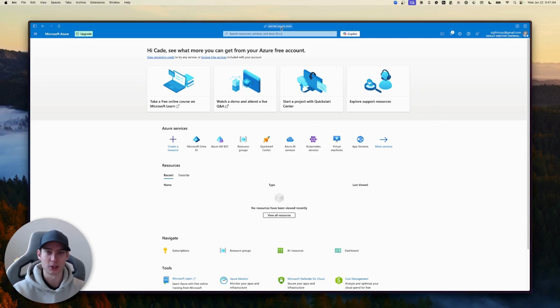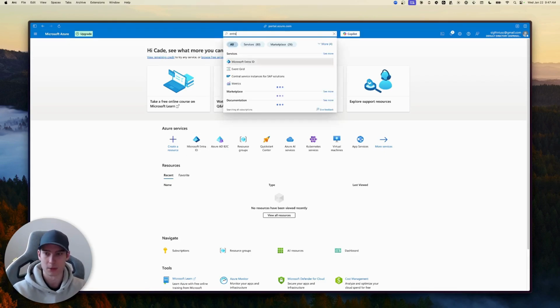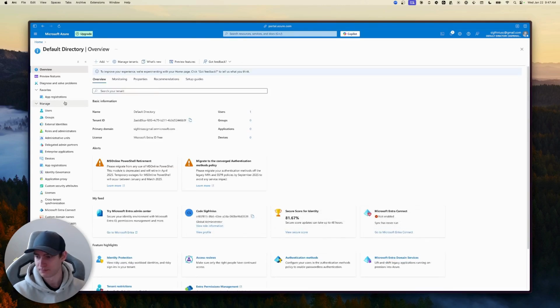So first thing you're going to want to do is navigate to this URL, portal.azure.com. This is where you will manage your users and groups, create your app registration. This is going to be required for all of the management for your single sign-on. So navigate here. Then we'll need to navigate to Microsoft Entra ID. Now it may not show up here for you, but that's okay. You can go up to the search bar, type in Entra, and then go here.